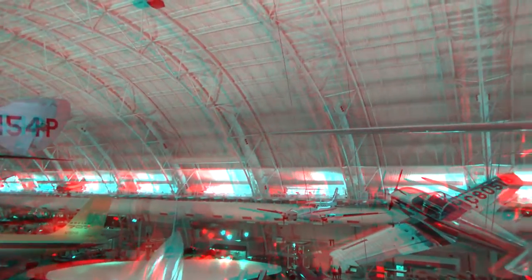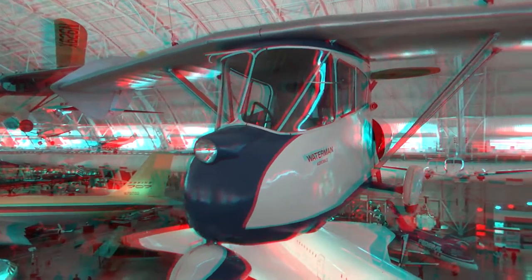But this is one of the walkways, one of the catwalks. Do a little turn on the catwalk. I don't, is that the lyrics to that song? I don't know. And it's cool that not only do you get to view what it looks like underneath the planes, but you get to view what it looks like above them. And that's a pretty brilliant design. Not only that, you can fit more planes in if you, you know, hang them up. These are some really good shots.